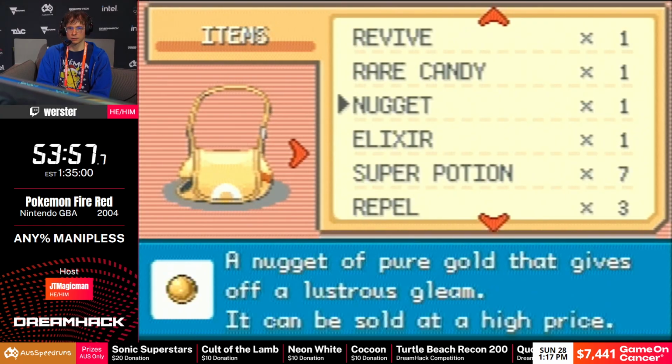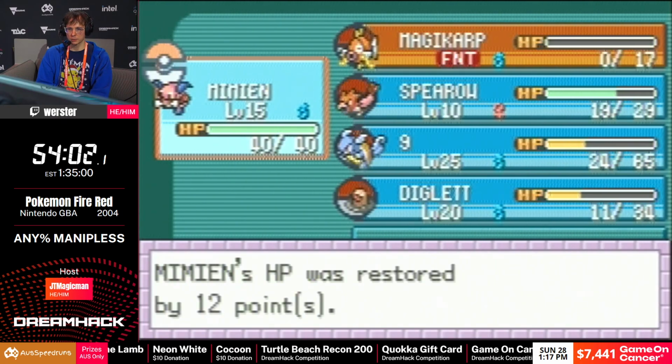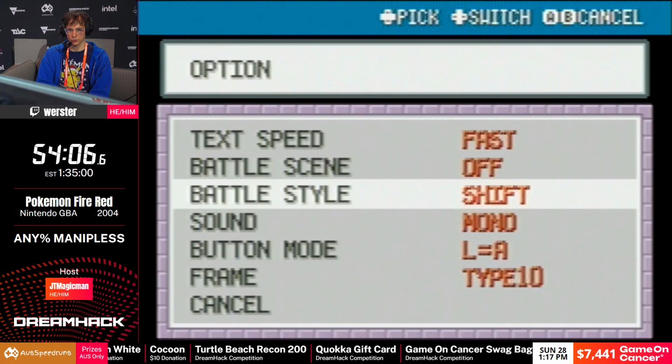Just going to do it now. Yeah, because I've still got 3 regulars. Just keep as many Super Potions as possible, and then I'm going to set the options to shift.